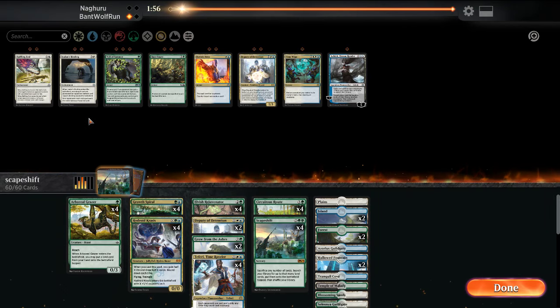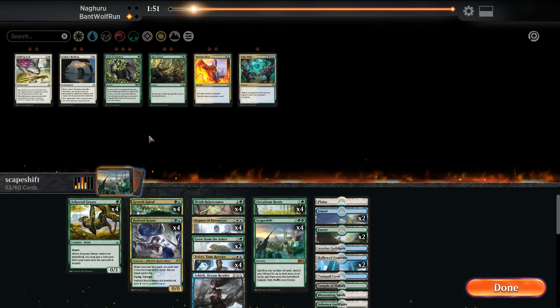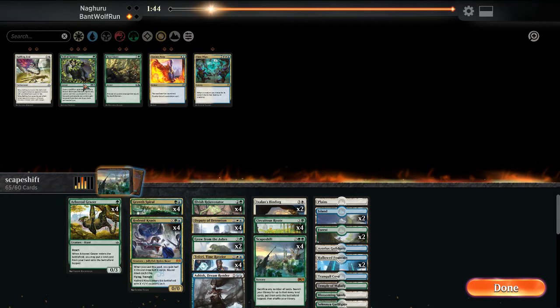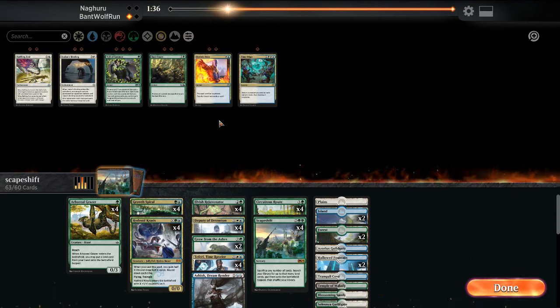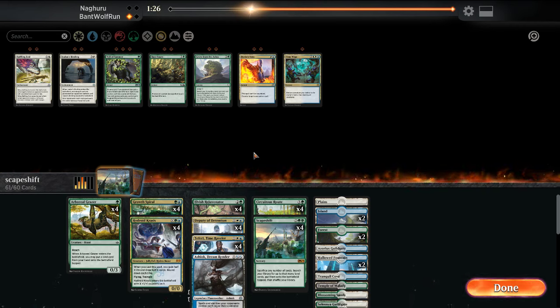So in this matchup, we'll bring in the Ashiok, bring in more Deputies. Probably Binding. Do we want Binding? Probably not. So what are we cutting here? 3 cards to cut. Probably Grow from the Ashes seems the weakest. And this deck's weird to sideboard.